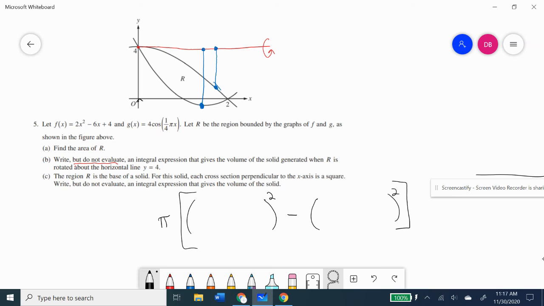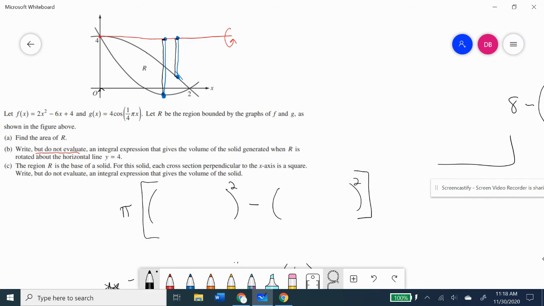Now, because these radii are vertical lengths, the other dimension not mentioned is horizontal. So to pop from an area formula into volume, I multiply by a teeny tiny horizontal distance. This is a dx integral. And that means I need to know where x is, where this region exists for x, which is 0 to 2 again. Then I'm ready to put in the specific functions.